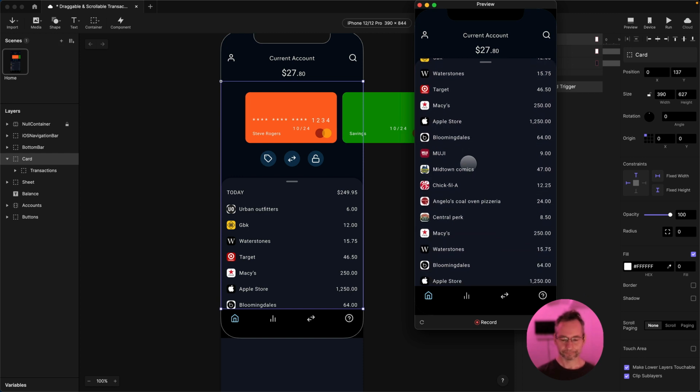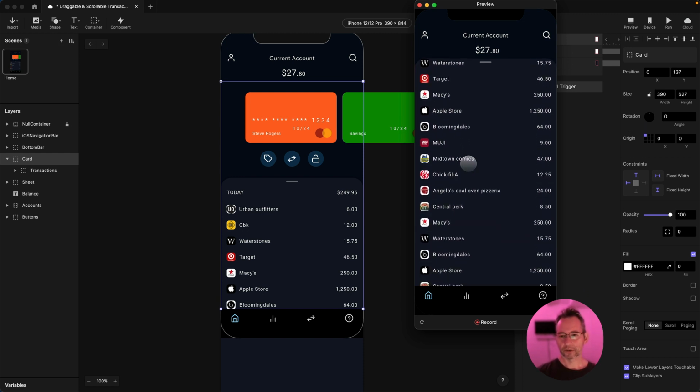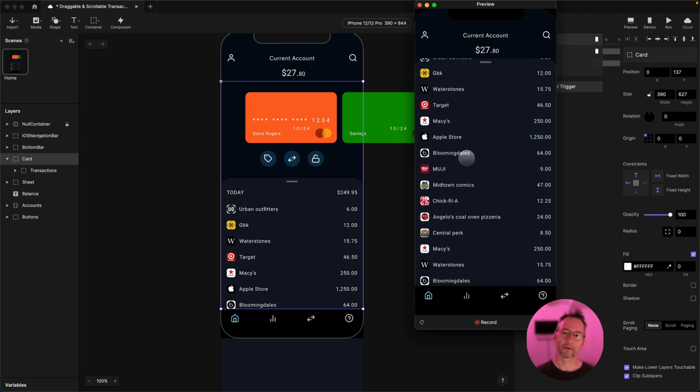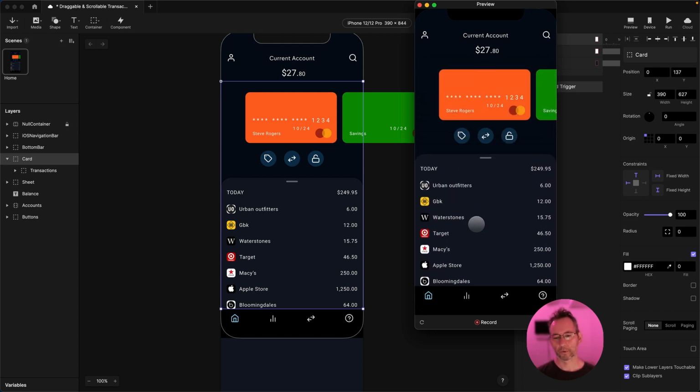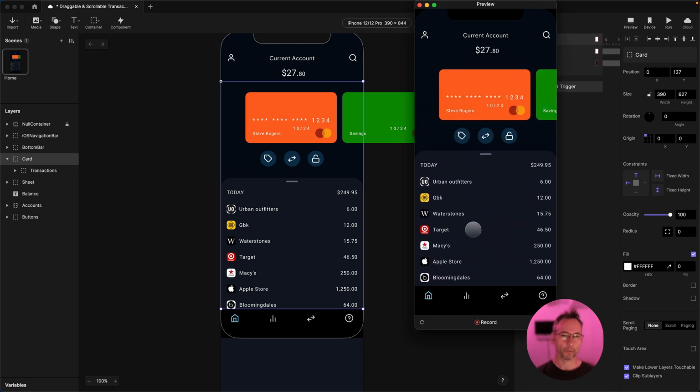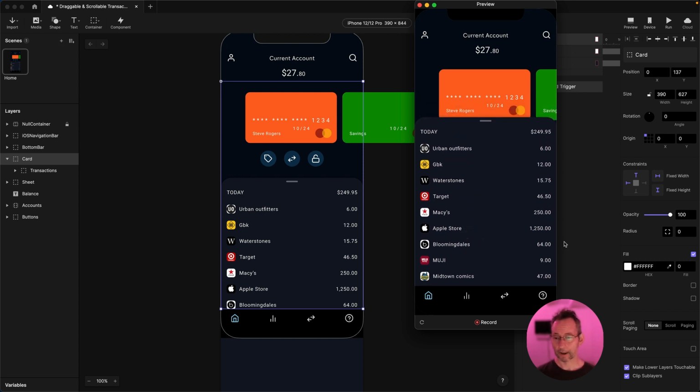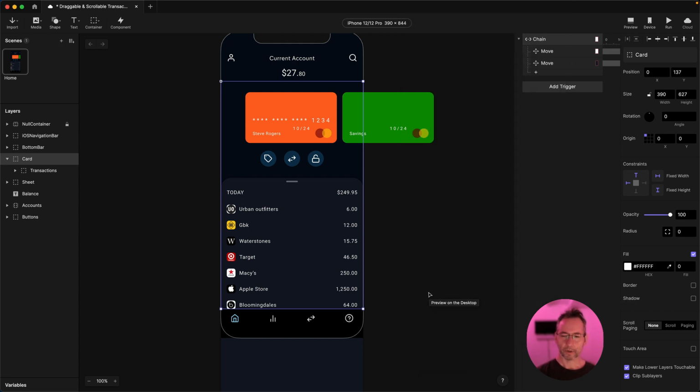But just looking at this, it feels a bit kind of almost lazy. It's just like, oh, it's scrolling and it's just kind of falling in the middle, and it doesn't feel right. So that's why I want to put these snap points in. Okay, so that's what we're going to do now. So let's close down preview. We're going to add two snap points. We're going to add a snap point for the expanded view and a snap point for the minimized view.